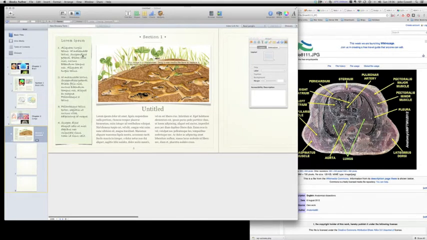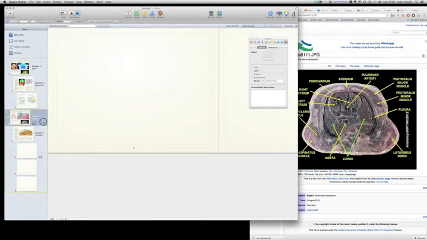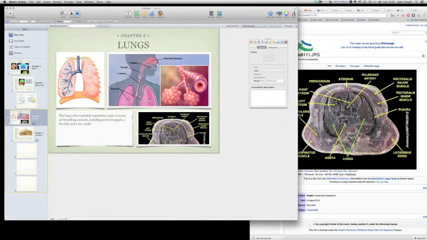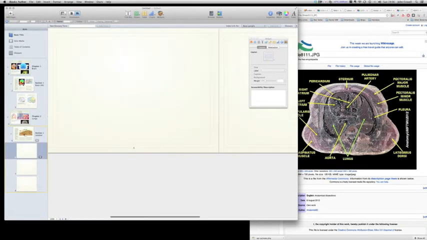Okay, but let's say, for instance, I wanted to move this chapter here. I could just pick up the section and drop it in the heart section, or I could move it back into lungs. The limitation with that is you can't just pick up an individual page and drag and drop that somewhere else. It's individually linked to each of the sections. So it's linked to the chapters, linked to sections, pages linked into the sections there.